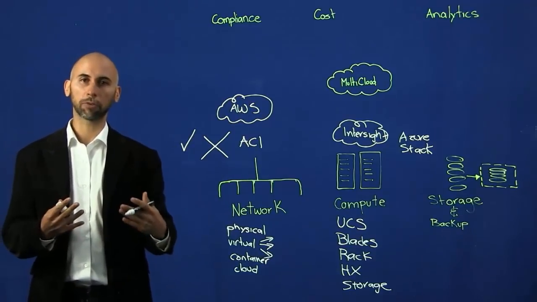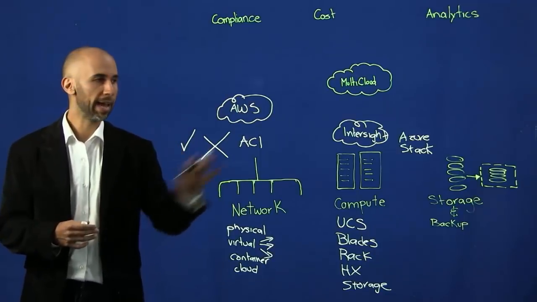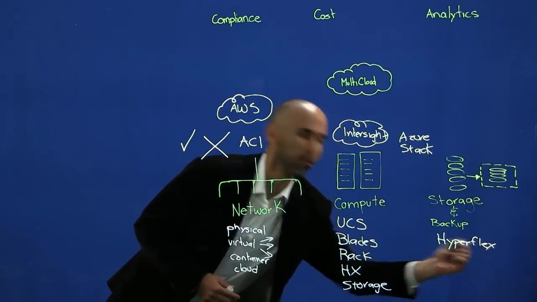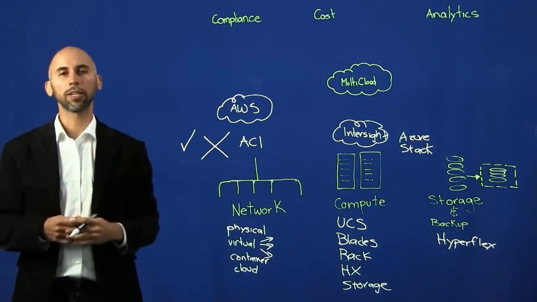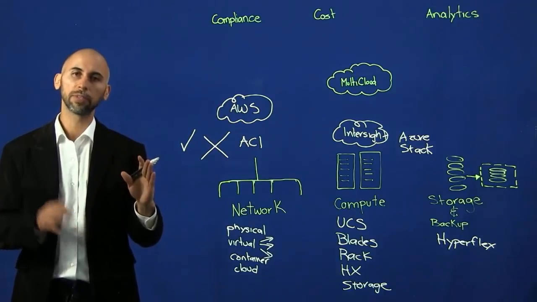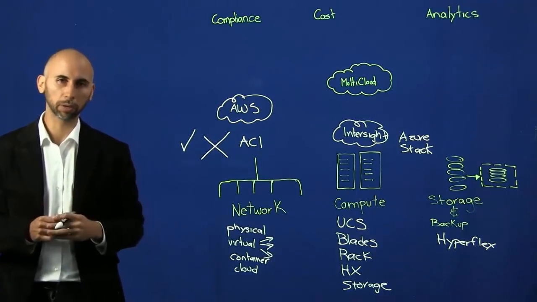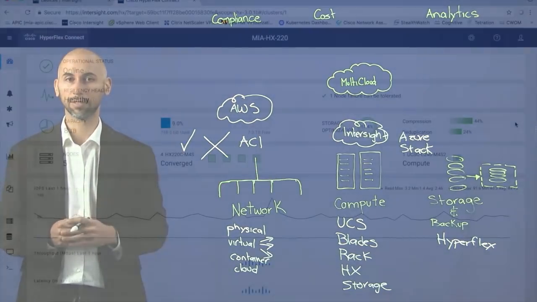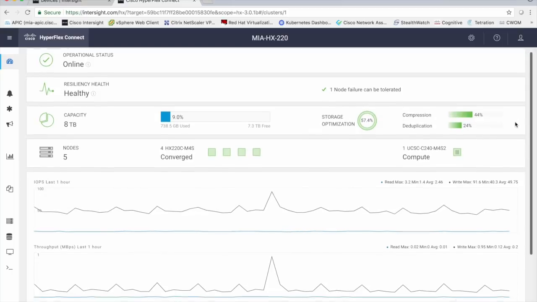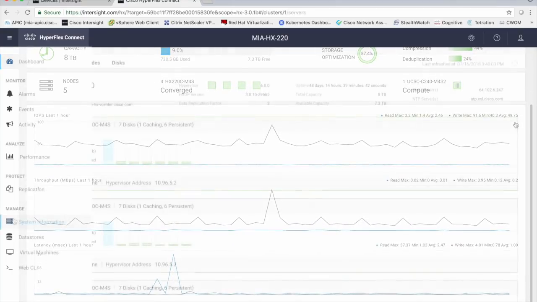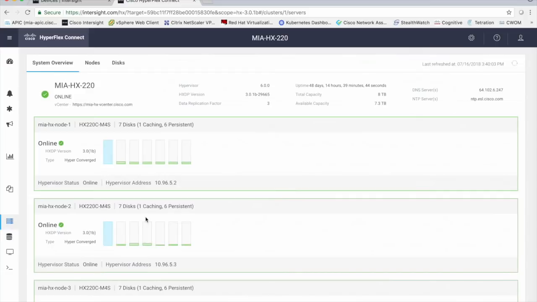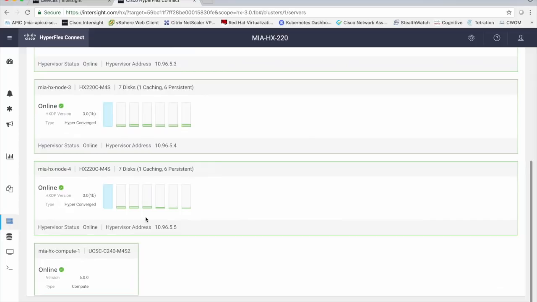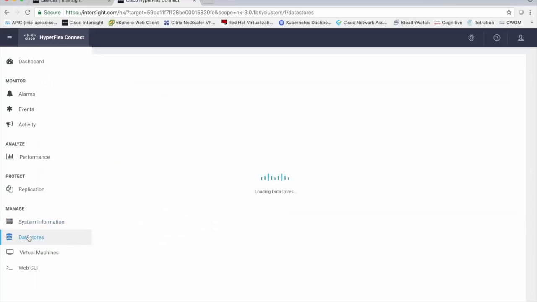Now, if we take agility and software-defined storage to the next level, HyperFlex is a software-defined storage hyper-converged solution that allows you to have compute, server-based storage, and networking resources provisioned automatically from Intersight. Just in minutes. By aggregating server resources like CPU, memory, and disk, which may be NVMe, all-flash, or hybrid, we provide a fully automated hyper-converged solution that grows modularly and maximizes any application performance with always-on compression and deduplication features.